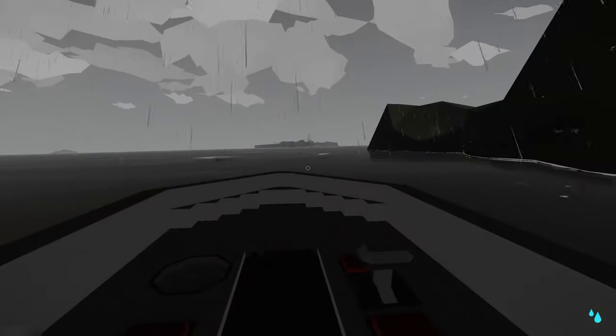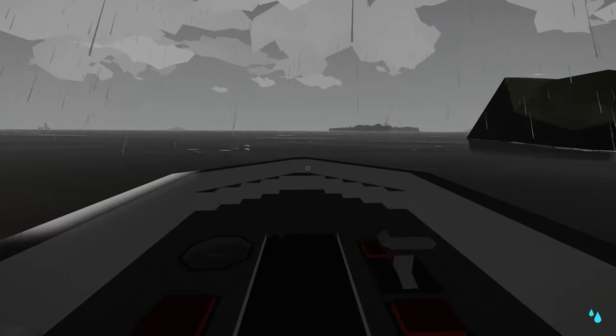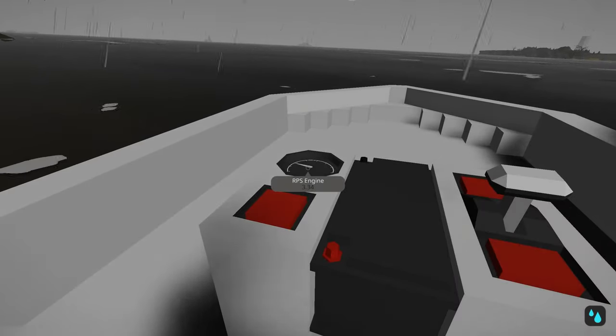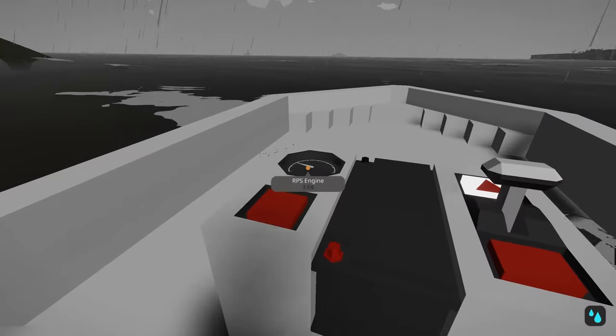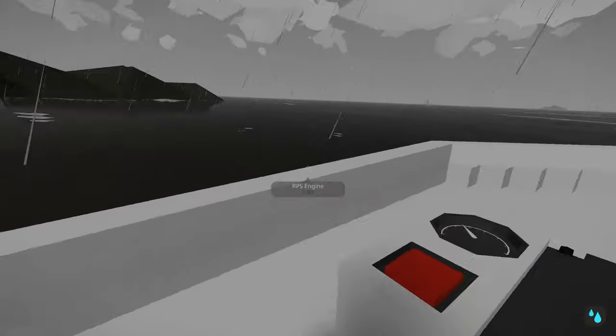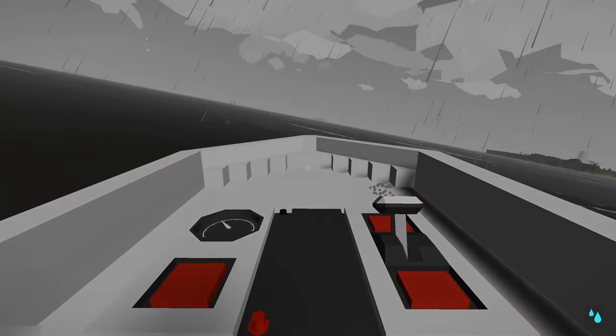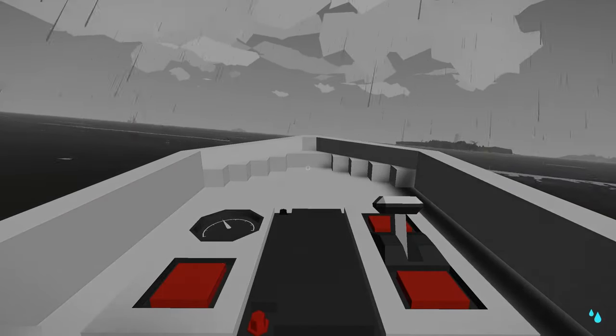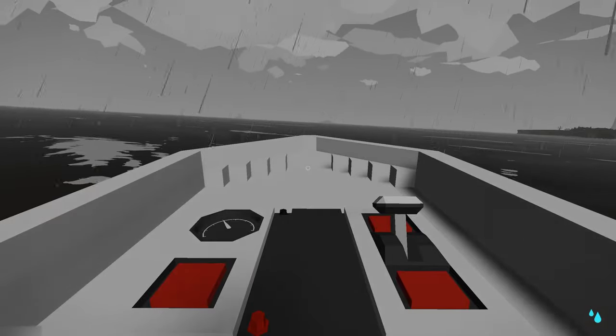We're perfectly moving here. We can actually turn our creation using our A and D keys of our keyboard, and we can keep an eye on the RPS. If we need to, we can go and increase it to get a little more speed, and we now are moving. Once again, we can turn left or right as we need to using the rudder of our creation. That's going to turn us.